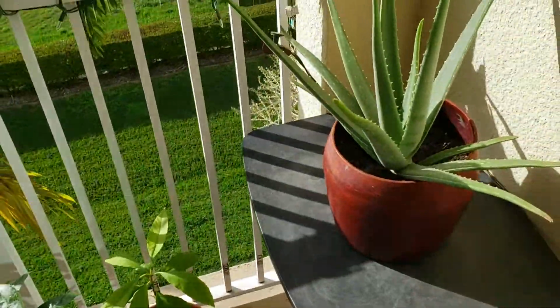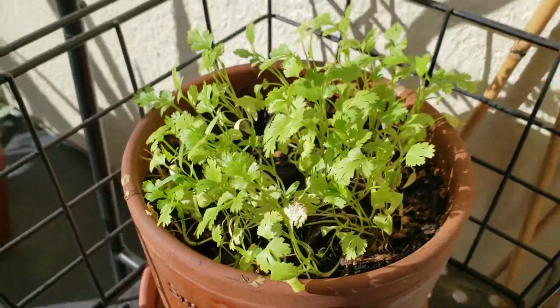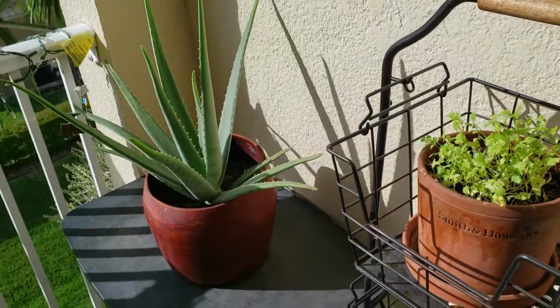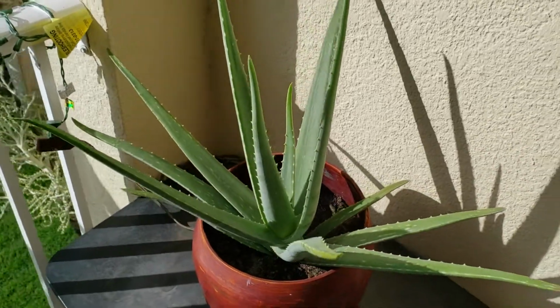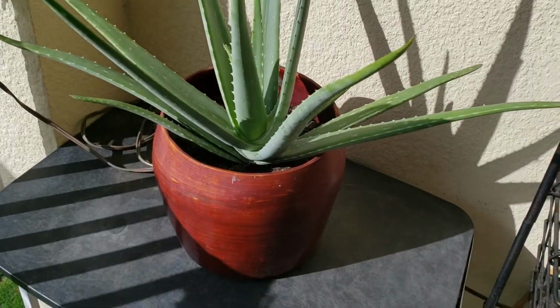So not much going on, guys. Here I just have a little cilantro. We do eat cilantro a lot. It's a very healthy herb. As you can see, this guy is just taking off like crazy out of this small pot right here.